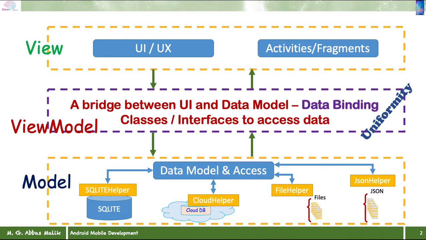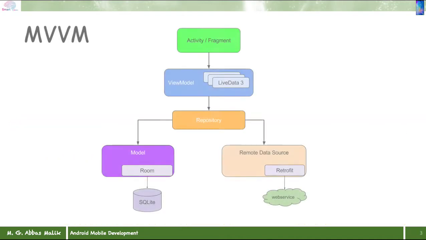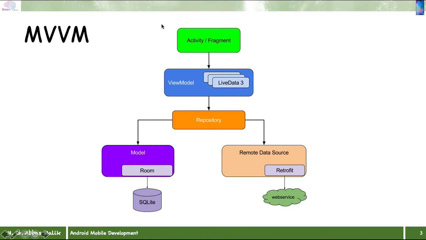So again, we are going to use the Model-View-ViewModel architecture, and this is more like what it is going to be. At the top we have the user interfaces, then we have the view model which is communicating with our data handler. We call it a repository, we call it a data handler, but that's a class which is communicating with the SQLite database or the web services through the network connection. So we are going to connect with some web services, REST APIs, over the HTTP connection.